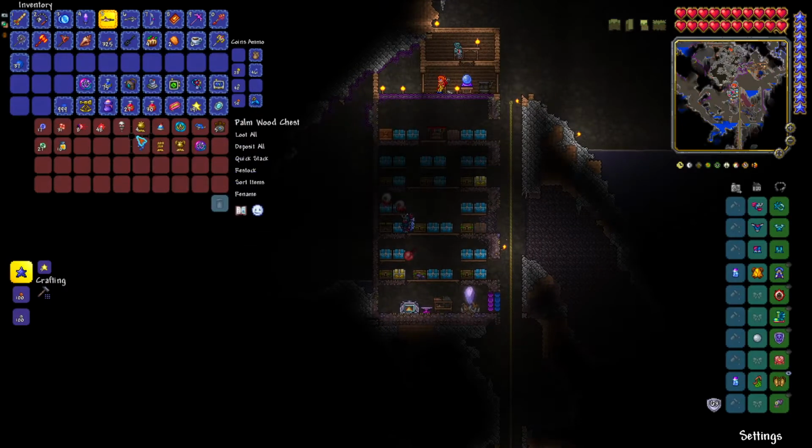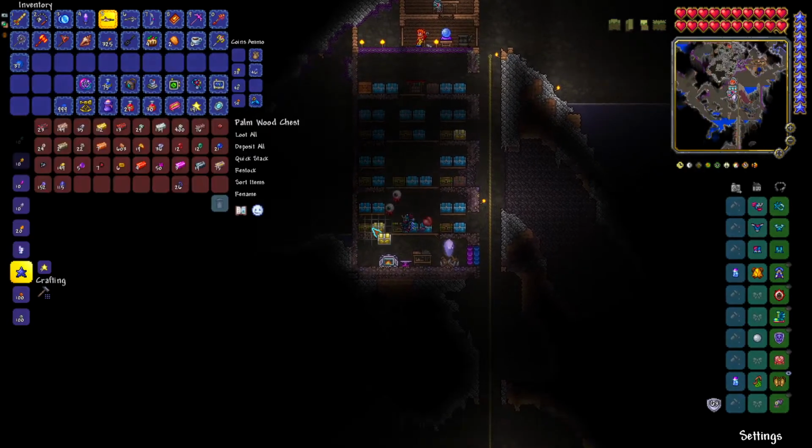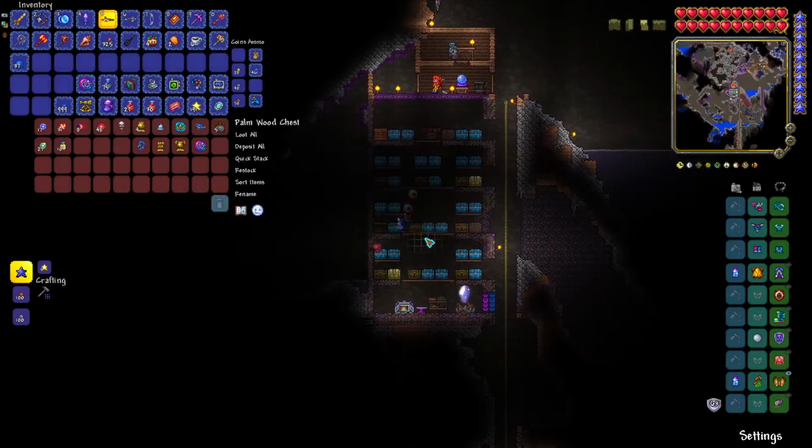Yeah. I feel like I'm speaking incredibly fast. Oh no, just really hyped up. We can craft a diamond toilet, apparently.